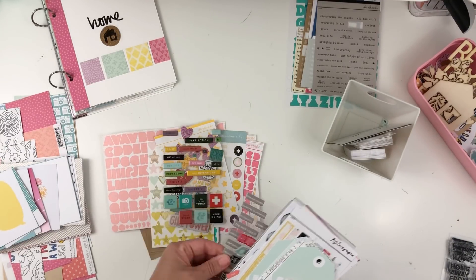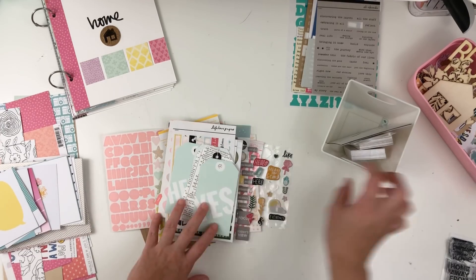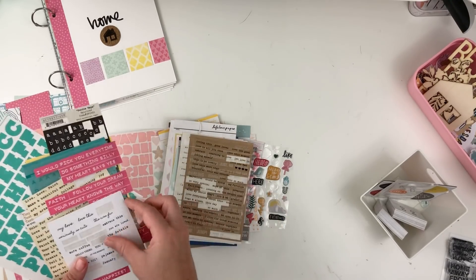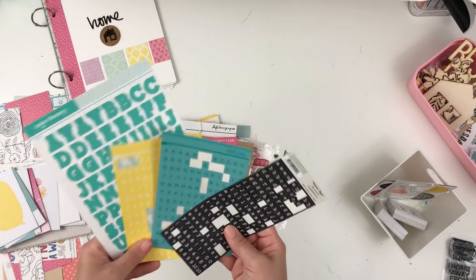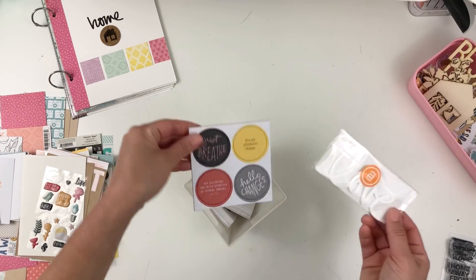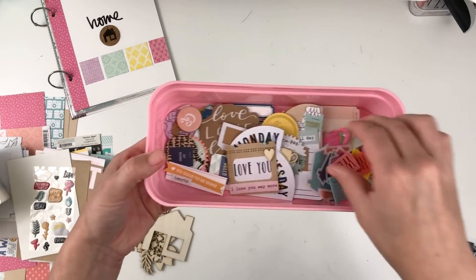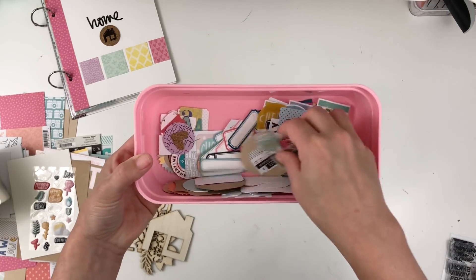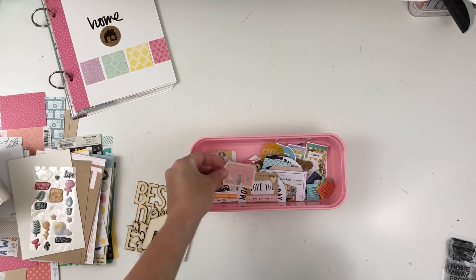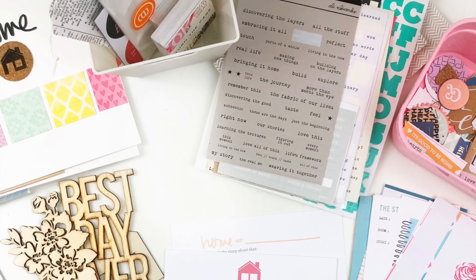Here are my stickers including my alphas, chipboard, and puffy stickers — these are embellishments attached to sheets, along with my tags. I'd love to use up a full sheet, maybe not alpha stickers since that's near impossible, but maybe a full sheet of phrase stickers or something like that. I also have my two little 2x2 pads, some wood pieces I don't usually use but really want to incorporate, some rubber pieces, the little home acetate pieces from the Ali Edwards Home Kit, and my three stamp sets.